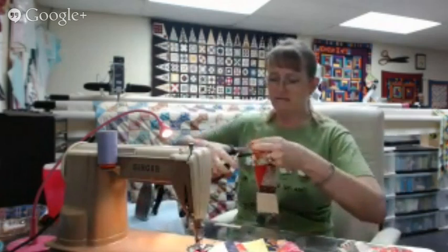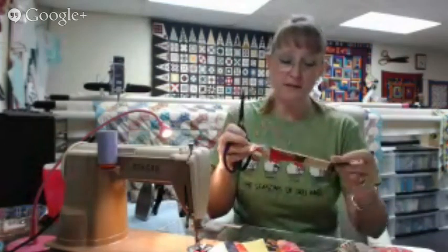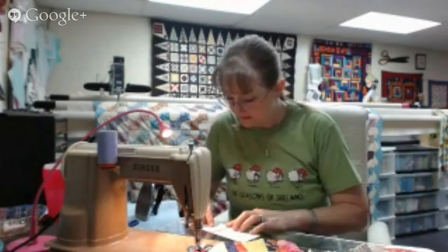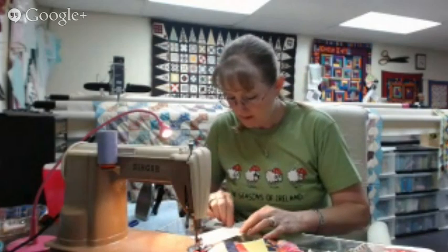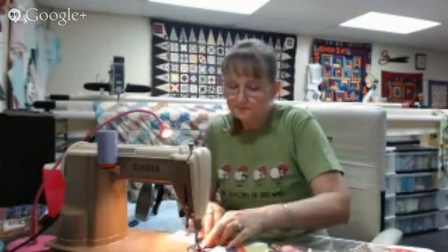Okay, so now this one is done. I can even trim some of this off and use this piece again. And it doesn't look like much now, but once it's trimmed up, you can see where the excess is around the outside of the paper. Once it's trimmed up, it'll play just fine. And I just keep going. Okay, that piece will fit right there. What can I do with this one? Put that one right there.